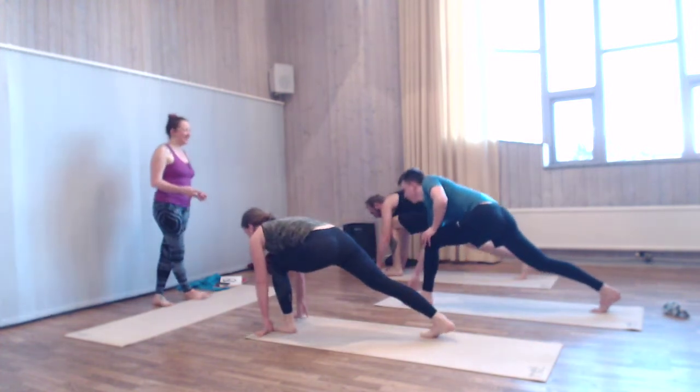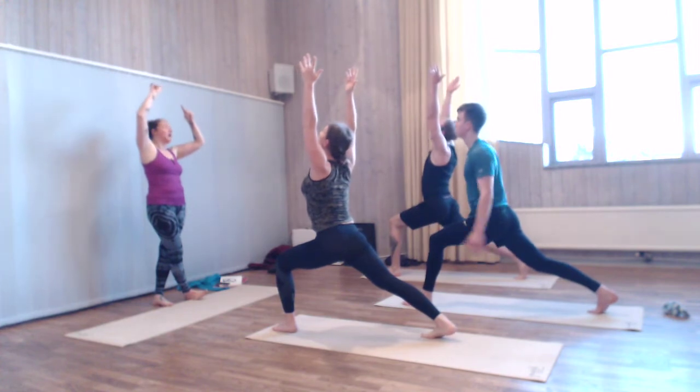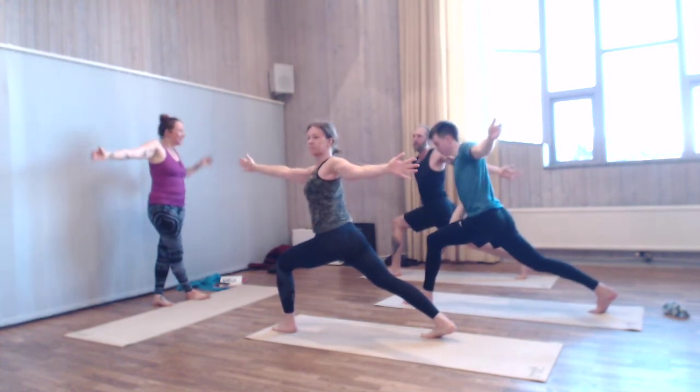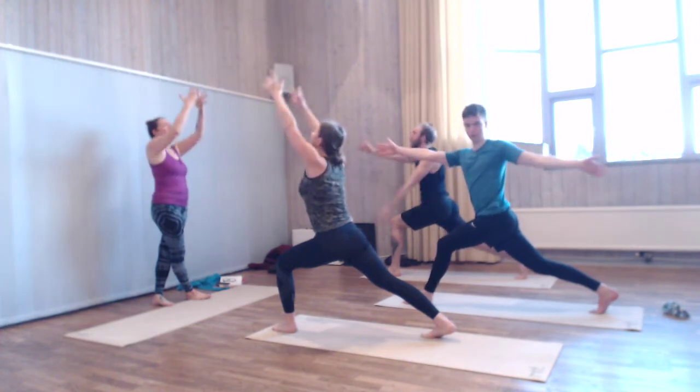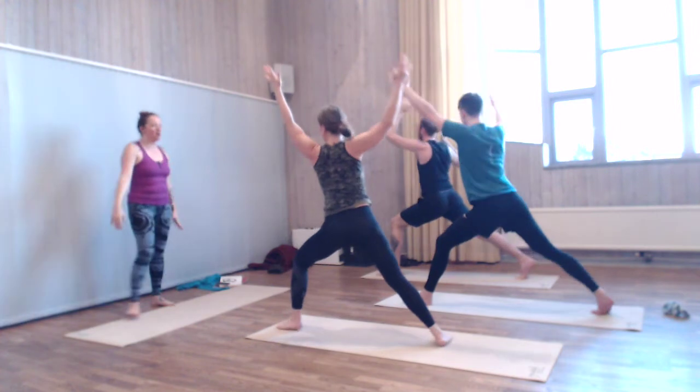Rise up, crescent lunge. Your gaze is lifting. It's more and more. And with your exhale, open arm twist to your left. Then inhale up to center. Even your fingers are reaching. And then exhale, open up, warrior two.